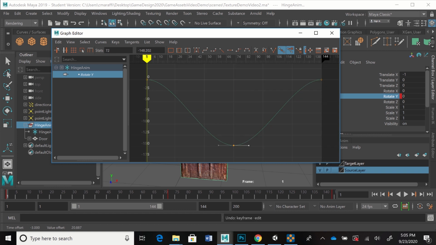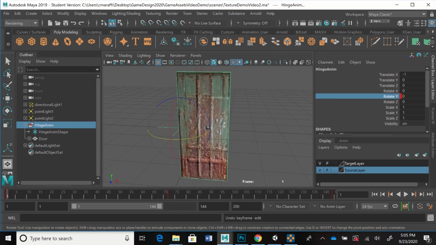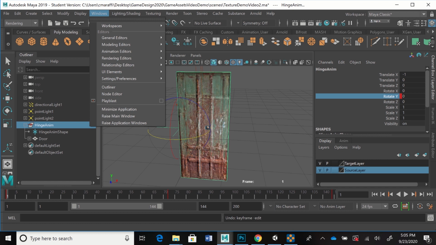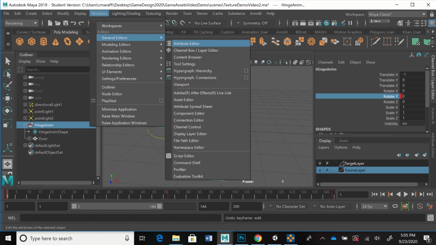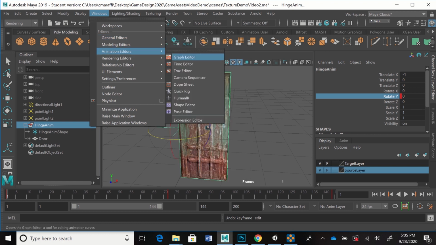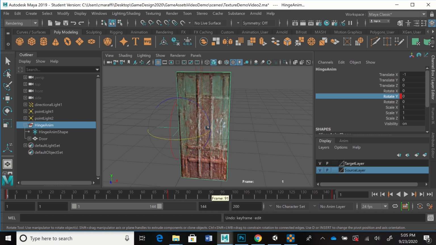And sometimes you don't want that if you're doing a bouncing ball or something like that. So it looks fine the way it is. I'm going to leave it that way, but the animation editors, graph editors, are what you would want to use to edit the timing on that if you wanted to change that.